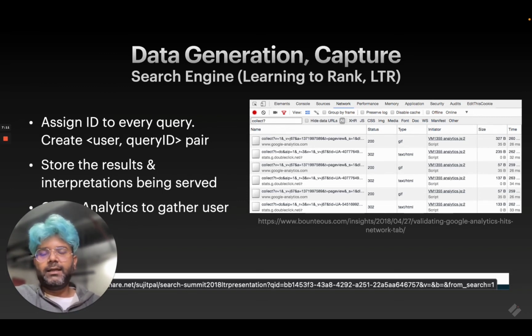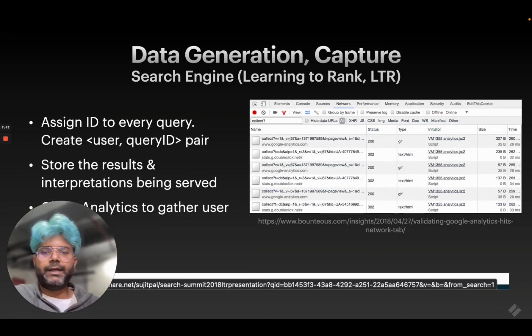When the user clicks on a particular result, there are certain ways in which we can track what result was clicked in response to the query. This information can be tracked very easily, for example, using tools like Google Analytics or Mixpanel, which provide a very easy interface for you to embed a JavaScript snippet into the front end, and then they automatically capture most of the information about user behavior. But if additional information is needed, there are ways in which that can be done as well.